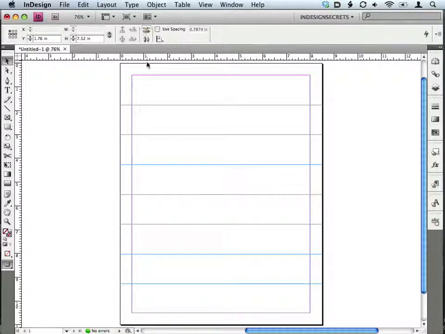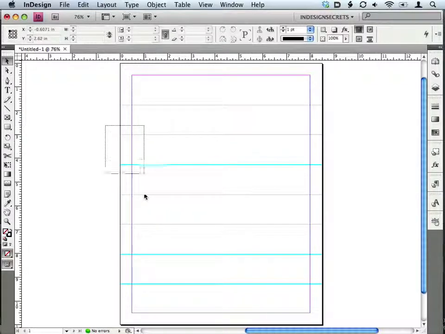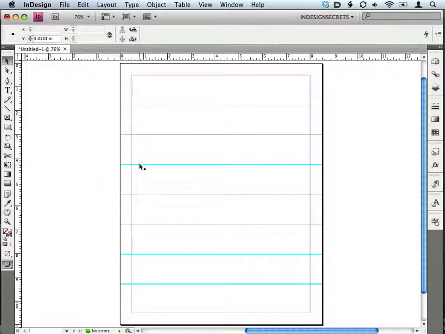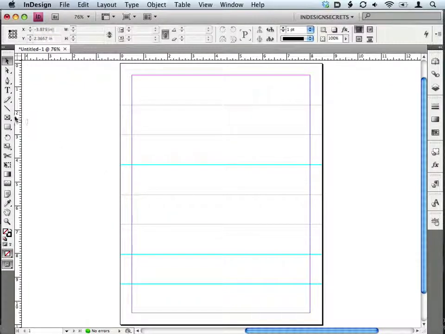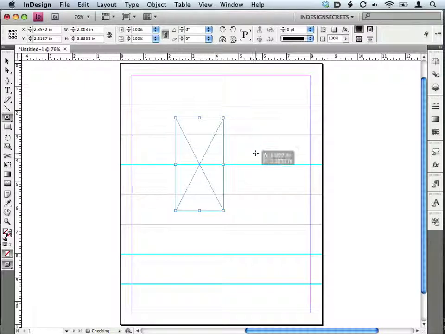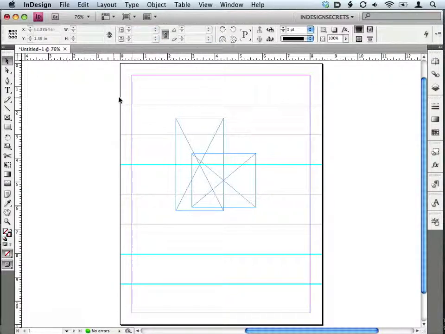And did you notice how David and I were selecting these guidelines by dragging a selection rectangle around the guidelines? I find that a lot of people don't realize that you can do that. Instead, they're shift clicking individual guides, which is tedious. Difficult. Yeah, very tedious. Just to let you know, though, if you have some objects on the page and then you drag a selection marquee around the guidelines, if you have any of those objects within the marquee selection, then just the objects will be selected and not the guidelines.